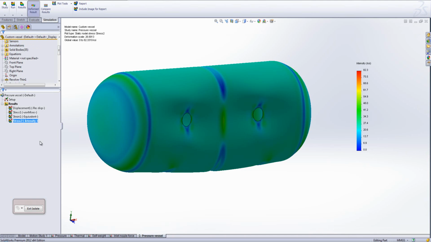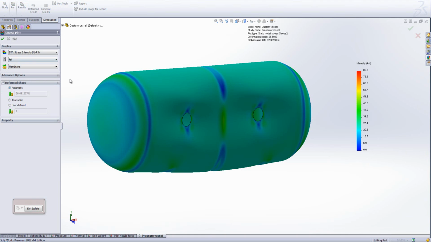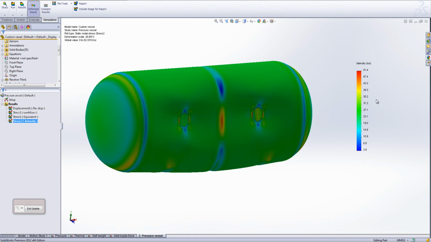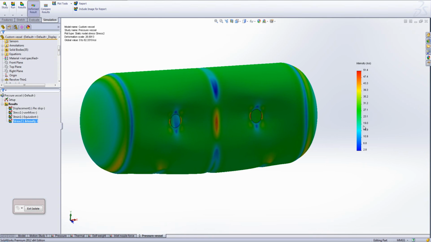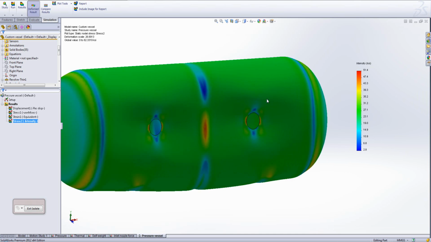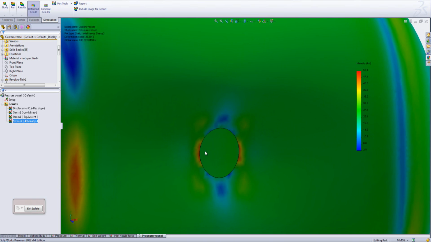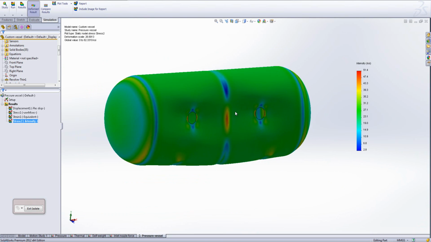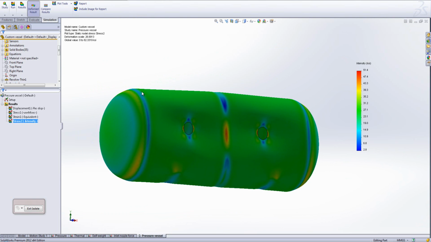And what that's going to do when I replot this now is update the values on the legend so that we can see the maximum values present. So you can see here the maximum value has dropped down to 51.4 KSI, but it is localized around these nozzles, around where that reinforcement bar is, and also this change of curvature where we're reaching that dome section.